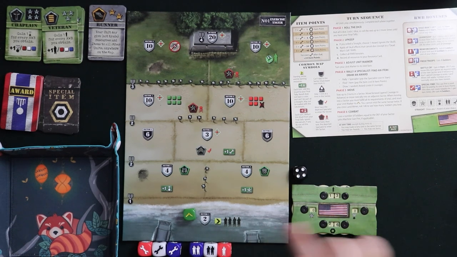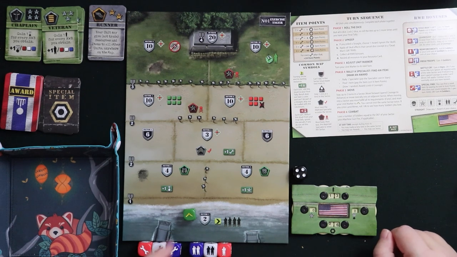Now we're gonna do what's called adjust unit markers. So this is our unit marker. And basically this is a way of tracking whether you have to move on a specific turn. So as you can see, this -2 soldiers for here, that's a pretty low combat penalty every turn.